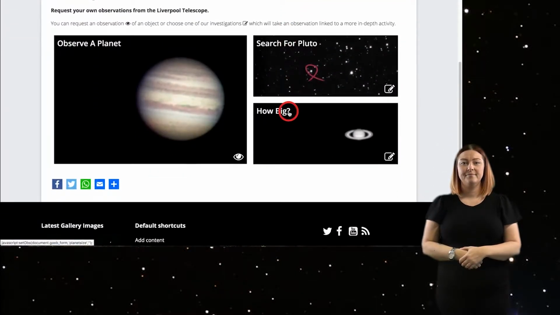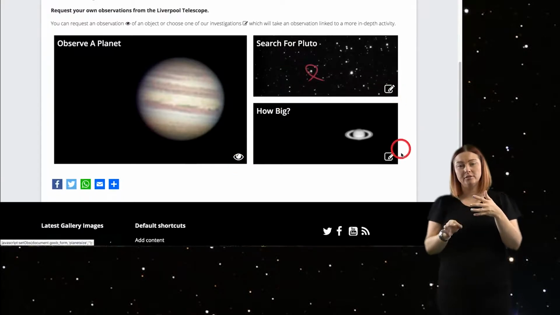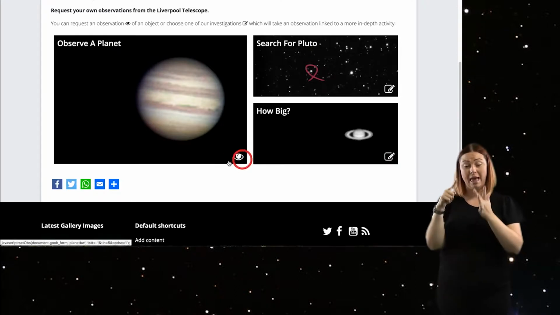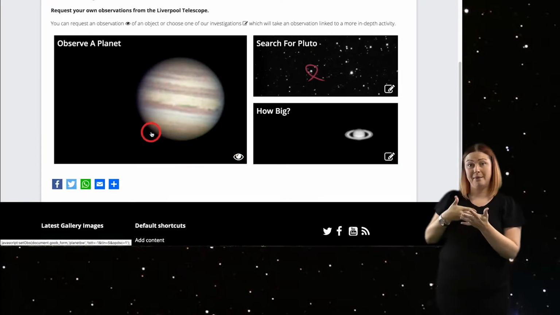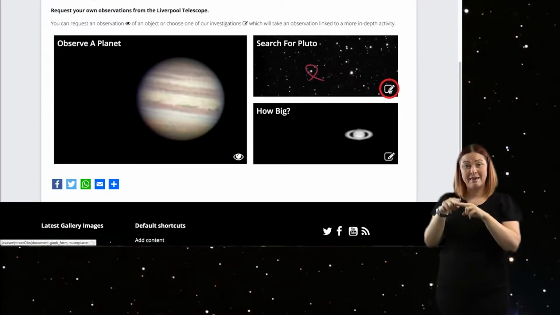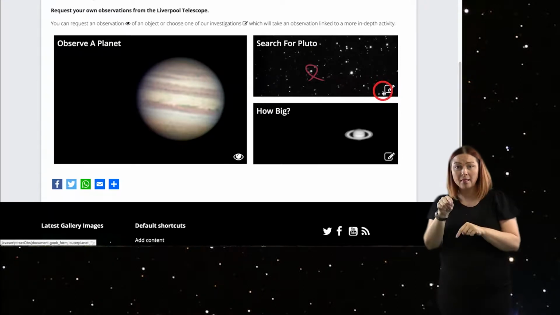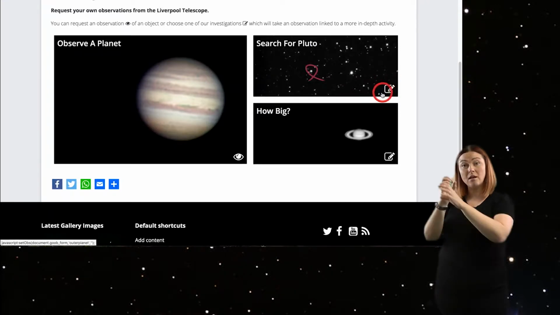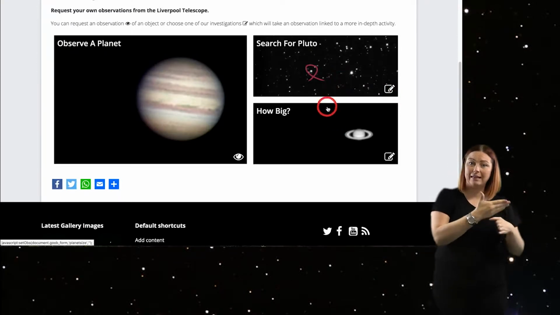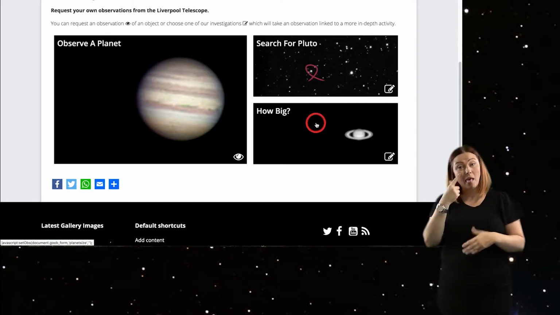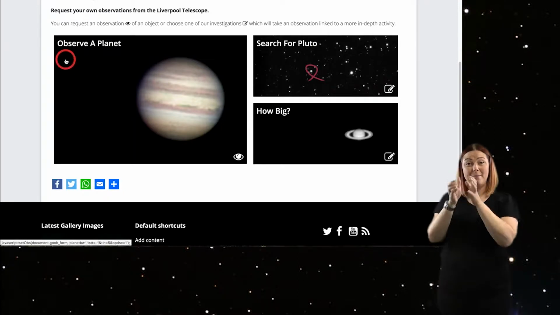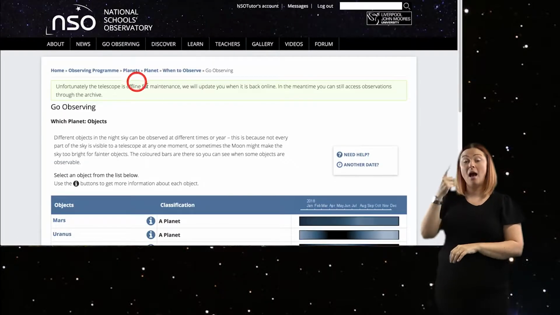And again, I've got some further options, but you'll notice that these have got little icons next to them, and I'd just like to explain what those mean very briefly. So the eye is essentially telling me that this option is simply for an observational request from the telescope. Whereas the little pencil icon, whilst it might involve requesting observations from the telescope, is telling me that it's going to be linked to an investigation or an activity in some way. So if you wanted to explore those, please feel free. But again, for the purpose of this video, I just want to make an observation of the planet Neptune.